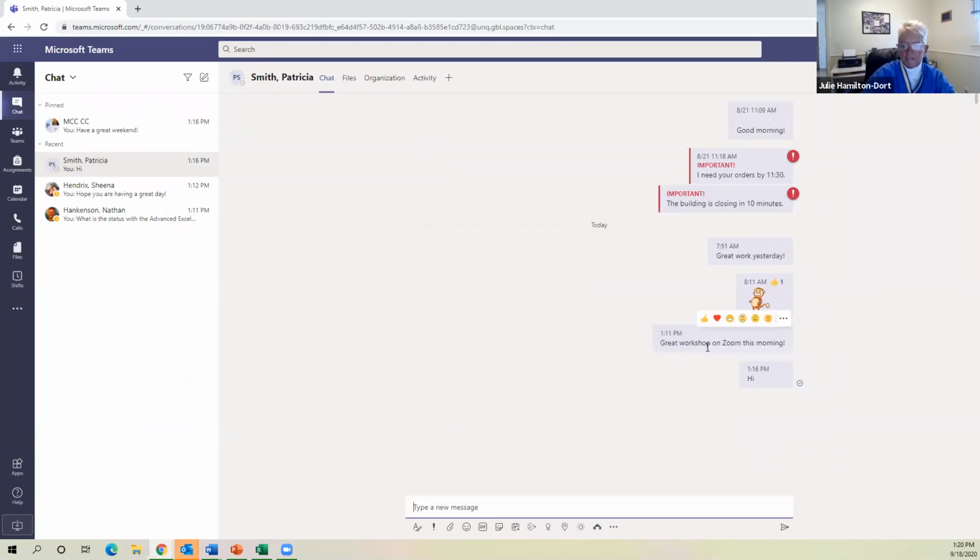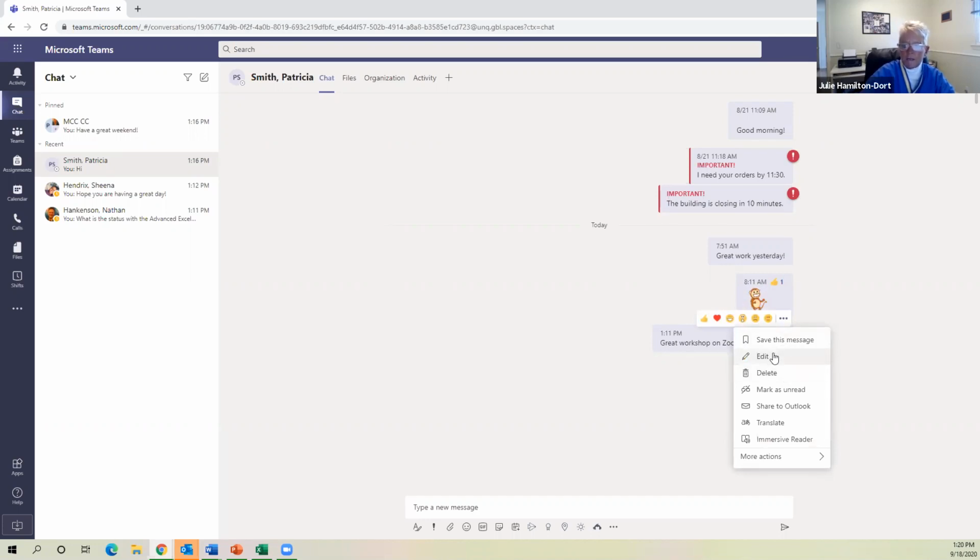So far, all I've sent has just been some real plain text messages. You can also see as I hover my mouse over these messages that I can put an emoji next to them. So if you like something, you can give it the thumbs up, or you can do a little smiley face, whatever the case may be. If you want to delete the message or edit the message, those are those three dots again.